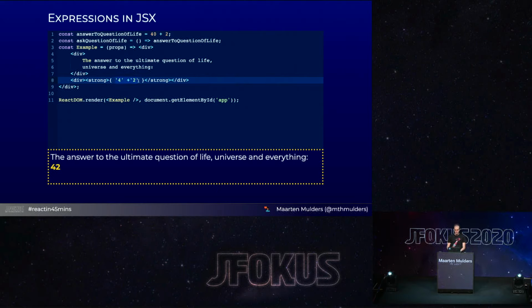This is cool. You can also refer to variables that you have in scope. I have a variable, answer to question of life. Let's look at that one. It's a valid JavaScript expression, so I can type it here. I can even do method invocations there. I put those braces, turning it into an invocation of the method named ask question of life. And of course, as we all know, the answer to that question is 42, and that outcome is then used as the value of the expression. And that's being used in my document object model that we see at the end of the page.